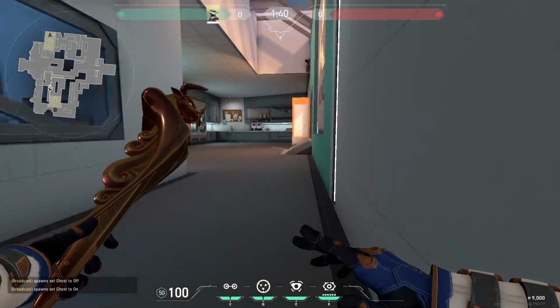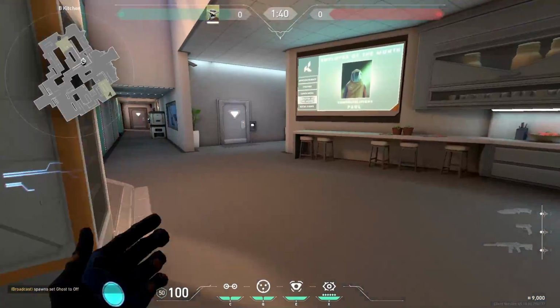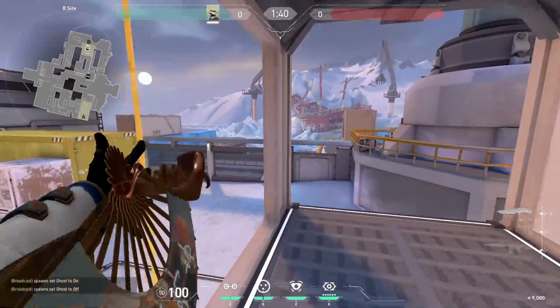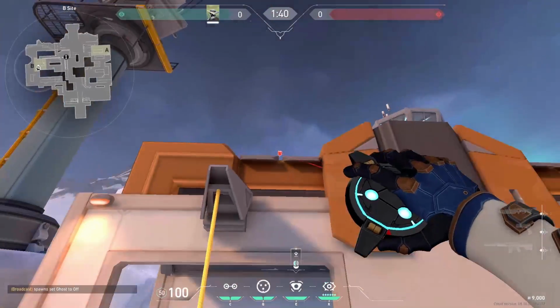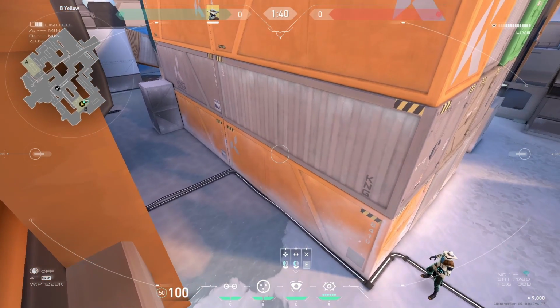For Icebox B, I'm placing a trip in kitchen here to watch the tube work up. For my camera, I'm placing it here. This camera, combined with the trip in kitchen, means that if they're showing early presence towards A or B, your mid player does not have to hold mid. He can early rotate, meaning you have an extra player on site to stop the push, which is really strong.